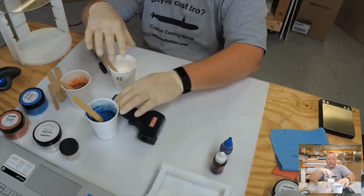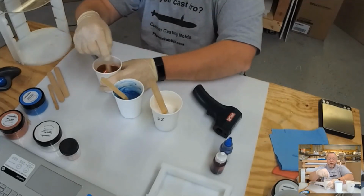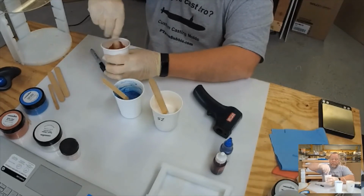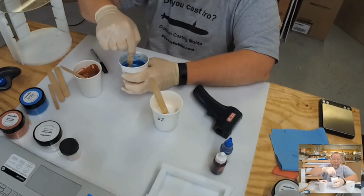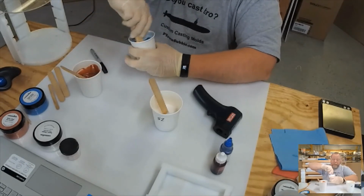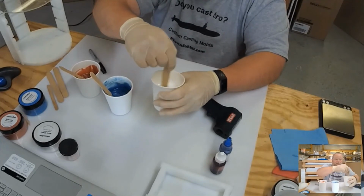Mix, mix, mix, measure temperature, mix, mix, mix, measure temperature. And now's the time to not get distracted. So every one of them's had a good mix on it. Make sure you scrape the sides. You cannot over stir your resin. You can under stir. If your resin is not mixed well, it's not going to cure well. So make sure you mix your resin.